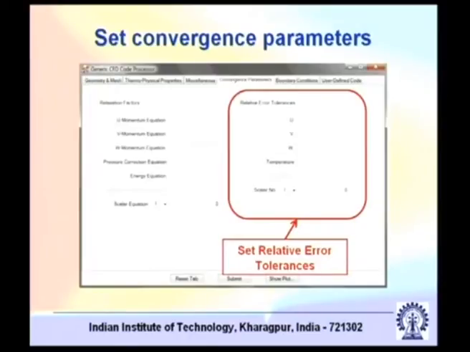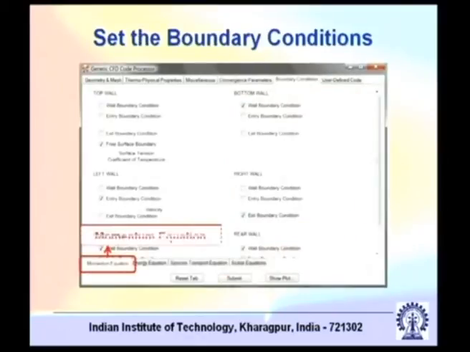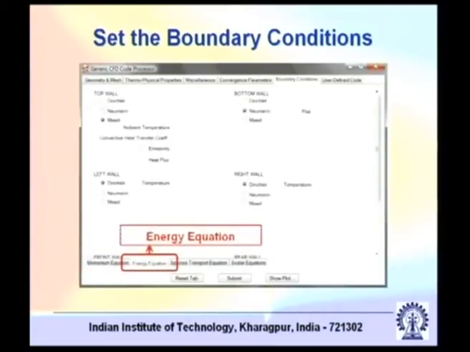Then set convergence parameters, so convergence criterion and the relaxation factors, and for the convergence criteria you can use the relative error tolerance. So we have already discussed why we generally prefer relative error as a criterion for convergence rather than absolute error. Then set the boundary conditions. So you can use different types of boundary conditions, for example momentum equation, then energy equation.